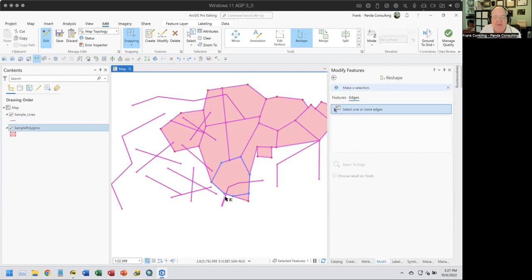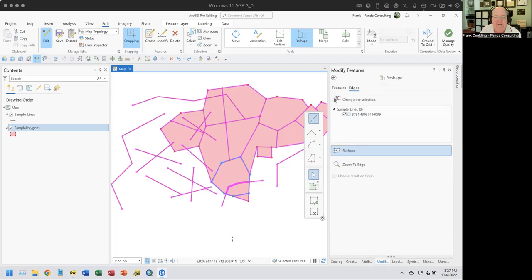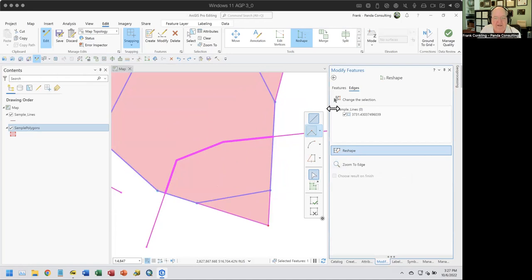And I can tell it to reshape it using this edge here. And if you'll note, what I'm doing here is I'm telling it to take that polygon and reshape this as I'm going. It's going to change that, and it's going to use that for reshaping. And let me go back here and see.